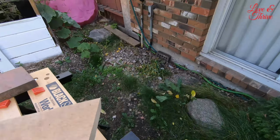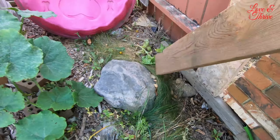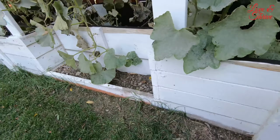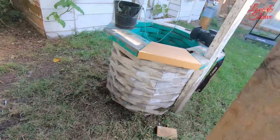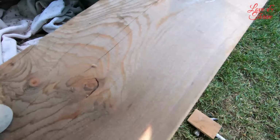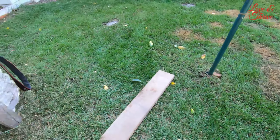Oh, but wait. There's one old wooden plank lying in here. I think this is the one that I used before when I was doing this compost bin. Alright, so this is perfect. Let's see if it will be the same size. Oh wow, that's perfect. Same. I think same thickness also. Okay, my problem is solved.